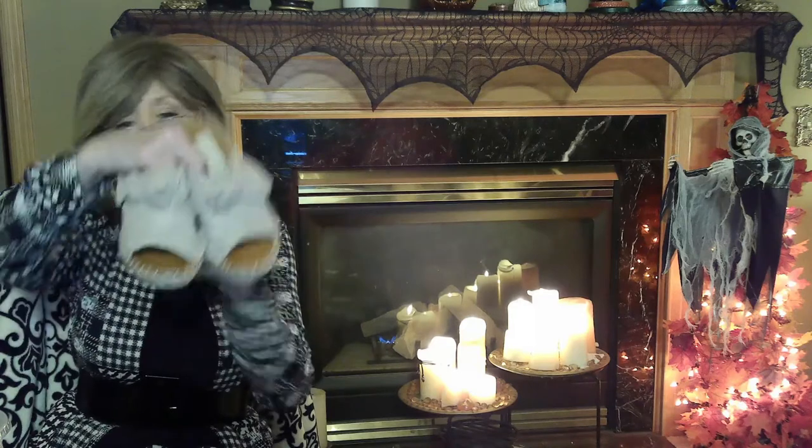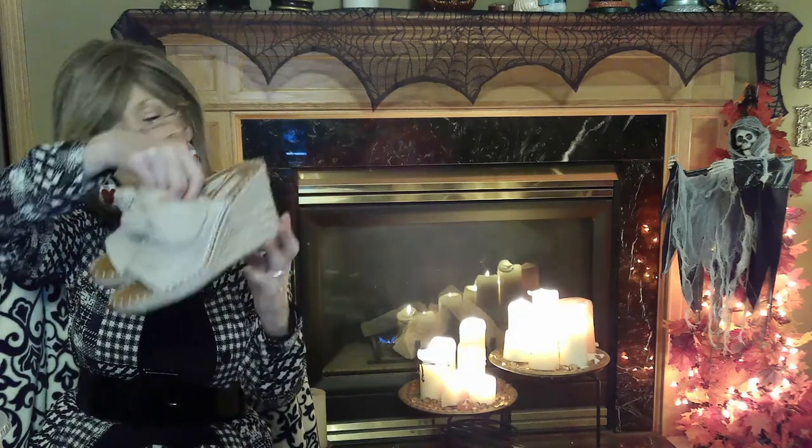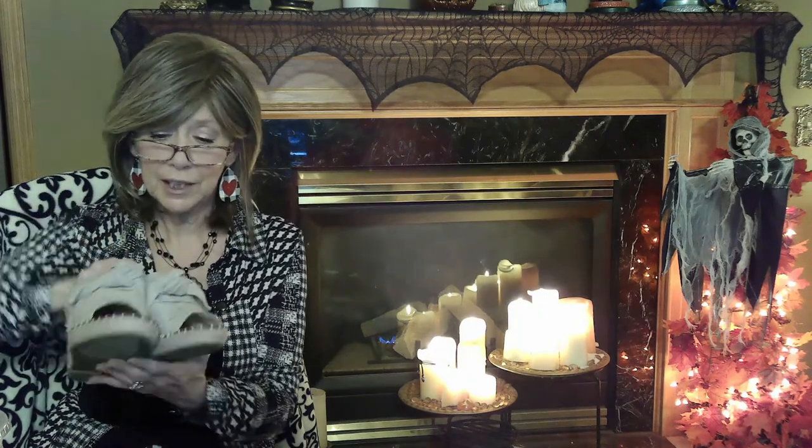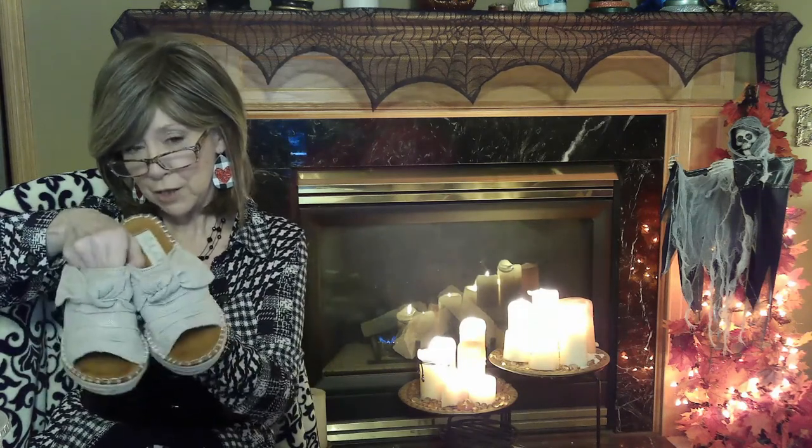I came home and I had a Belk delivery — the shoes came in that I ordered and they are really, really cute. Did I need them? Absolutely not. Do I know where I'm going to put them? Absolutely not. But they are just so cute. They're like that hemp or macrame rope type of summer shoe, espadrille-like, but with a three-inch heel — pretty much my maximum. It's a nice heavy canvas with metallic gold threads going through it, and each side has like a half bow, so when you put your feet together you get a little bow. It's also got a little bit of Gore-Tex right in here, so when I'm peddling at work I'll have that little bit of flexibility. Looking forward to wearing these.